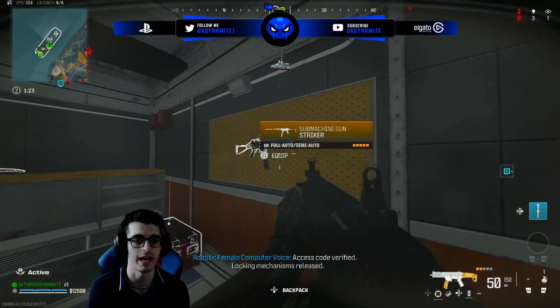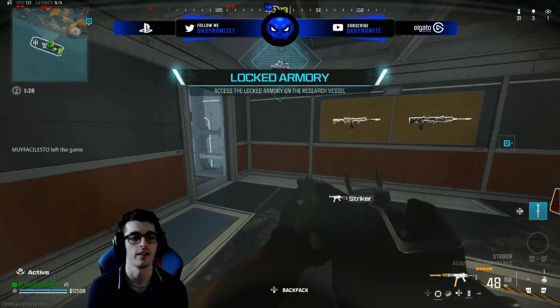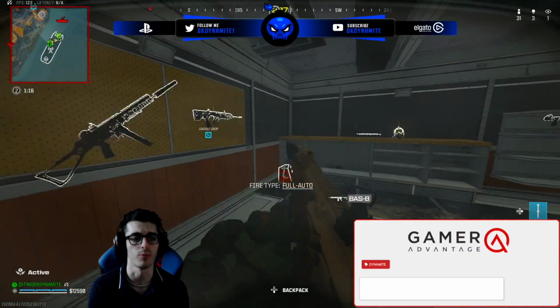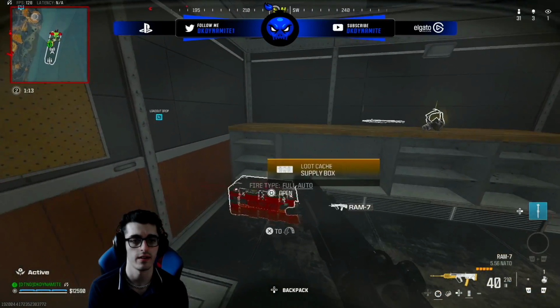in the locked armory. Inside, you'll find a personal supply box, high valuable loot and weapon builds, gas masks, self-revives, money, and a ton of rare chests. So go ahead and take advantage of this secret armory.